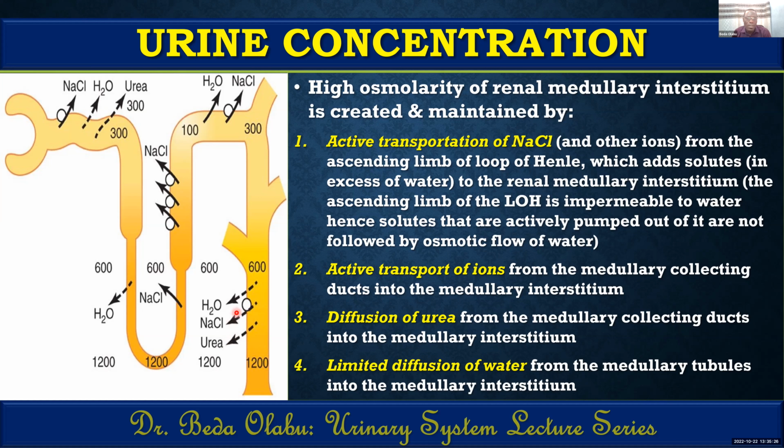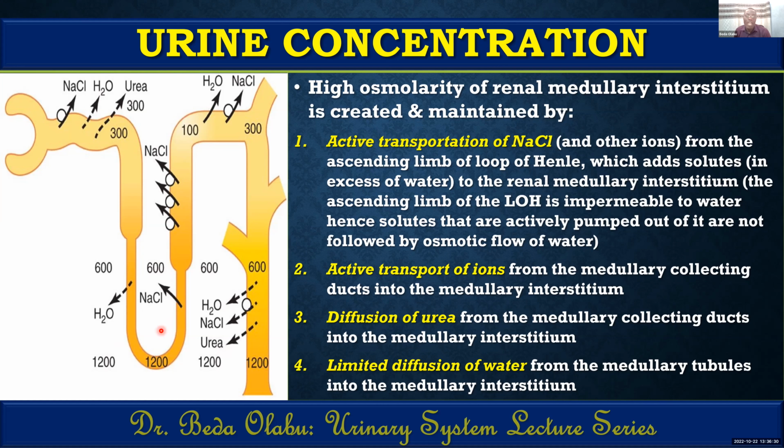Last but not least, when we compare the rate at which water is reabsorbed in the outer regions of the collecting ducts, so we can call them the cortical collecting ducts, with how water is reabsorbed in the medullary collecting ducts, we notice that the cortical collecting ducts reabsorb a lot of water under the influence of vasopressin, and less of that happens in the medullary collecting ducts. So there's limited reabsorption of water. If you were to reabsorb a lot of water here, you would dilute the solutes within the medullary interstitium, and you may lower the osmolarity. Great, so these are the four major mechanisms through which the hyperosmolarity of the medullary interstitium is created.